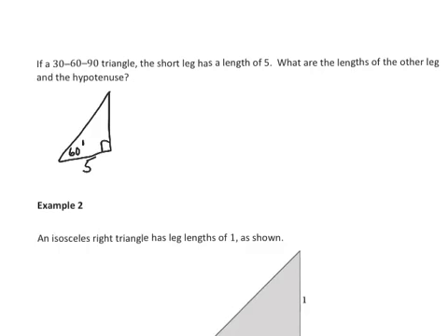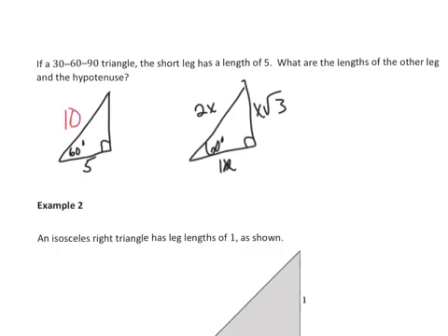Again, the ratio between the short leg and the hypotenuse, if you draw out your special triangle, remember this is 2x, 1x, and we'll call this x radical 3, that's the longer side. There's the 60-degree angle. So the ratio between the shorter side and the hypotenuse is 1 to 2. So if this is 5, that means my hypotenuse has to be 10. Again, if this is 5 down here, then this has to be 5 radical 3.